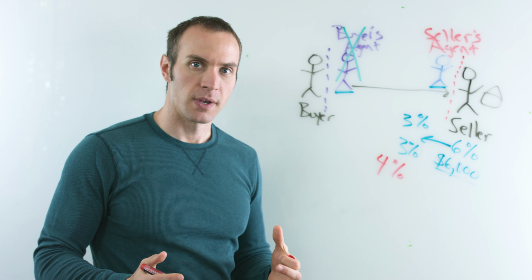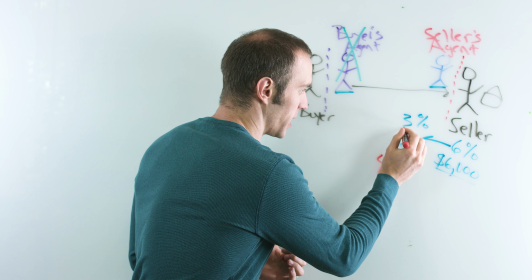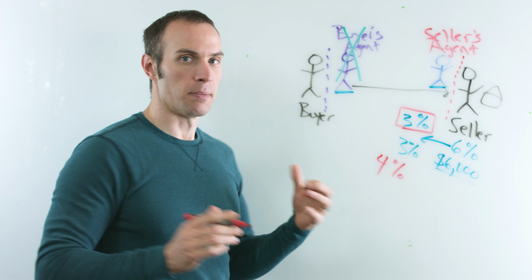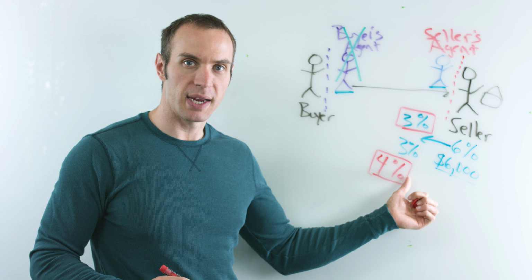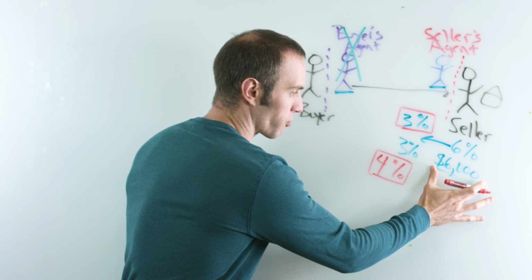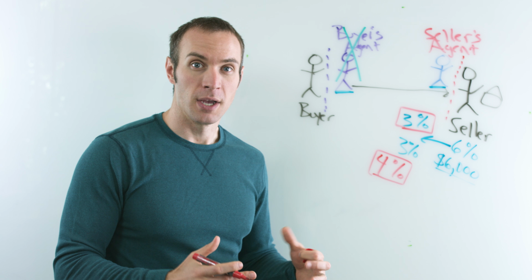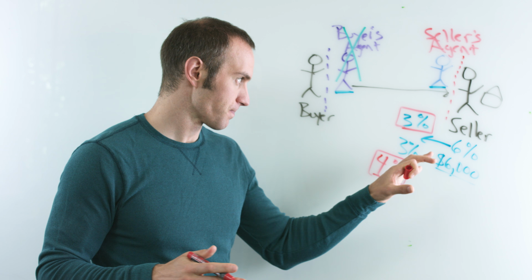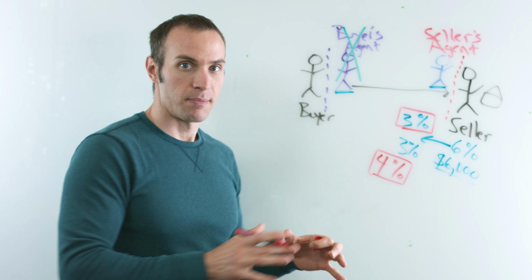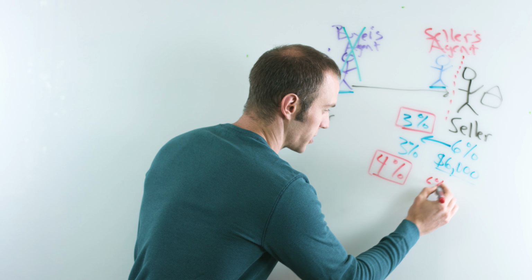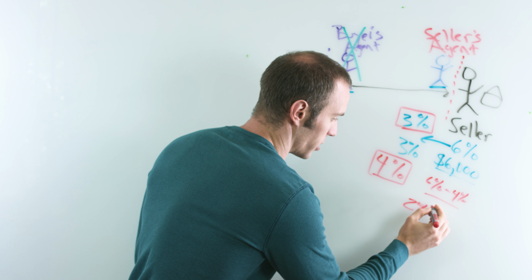Why only 4%? Well, because you now understand how the dynamic works. If they would usually only be getting 3%, but you are now offering them 4%, they just made 1% more. Or instead of only making $3,000 on this, now they're making $1,000 more, $4,000 on it. But what you're also going to tell them is, hey, because I know now that the seller is saving 2%, because now it's, let's just do the math, 6% minus 4%. Now there's just 2% out there just kind of floating around.